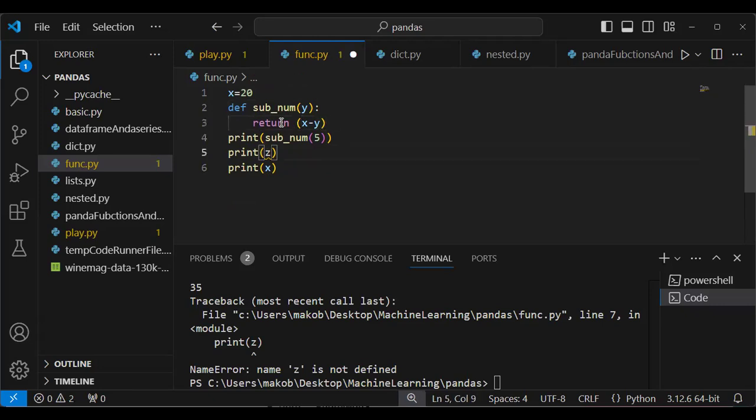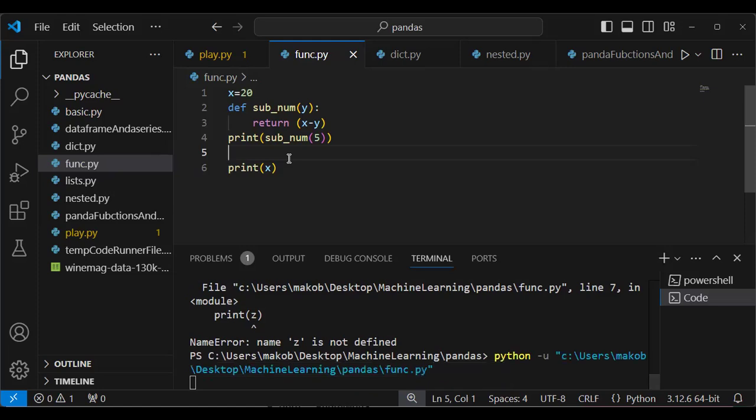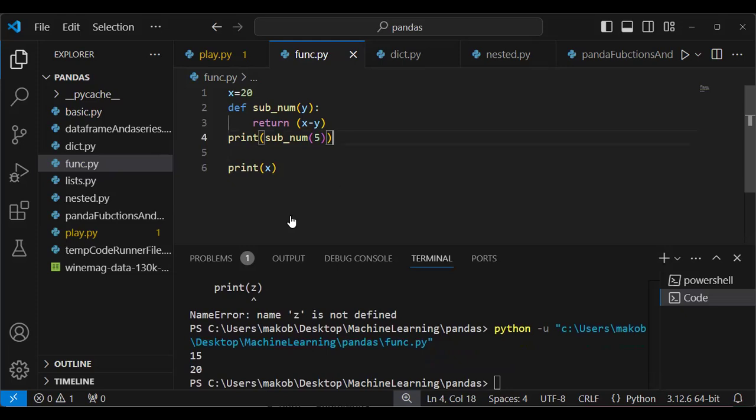Okay. So when we print this, when we print out that, yeah, there we go. We are having 15 as the answer for x minus y.